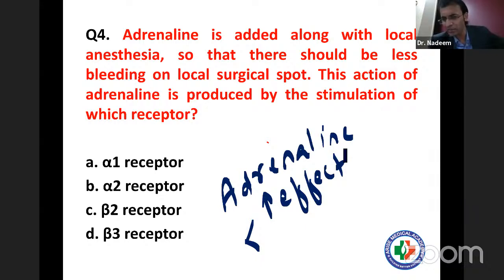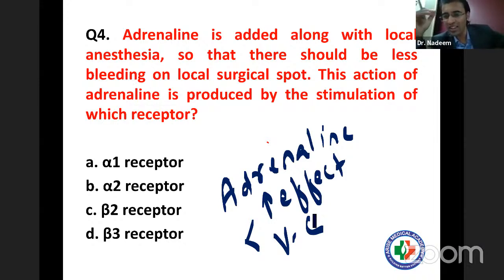Or dilator? Answer me, please. Of course, adrenaline is a vasoconstrictor. Okay, vasoconstrictor. Vasoconstrictor means what? After that, when I have added adrenaline, it is going to do what? Adrenaline is going to do vasoconstriction of blood vessels. Okay, when there is vasoconstriction of blood vessels, after that there will not be bleeding for sure, right? Easy to understand, no? Fine.